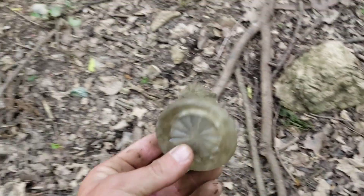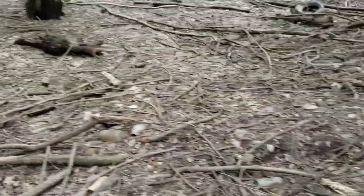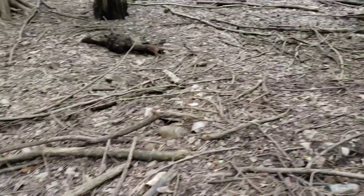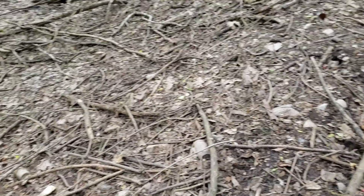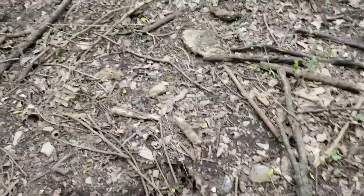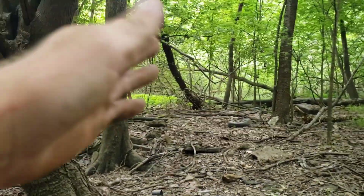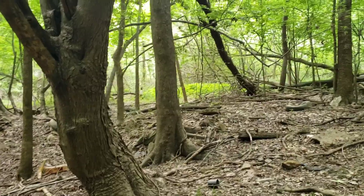Lots of stuff out here, lots of glass. Nice cobalt blue bottle there. I wouldn't mind finding a nice Art Deco style bottle. RC Cola. There's just so much and it extends back this way — it goes a good ways in that direction. That's probably what I'm fixing to do — check this embankment just a little bit more through here. Then we'll trample through the heart of the privet and see what's on the surface over there before we call it quits.